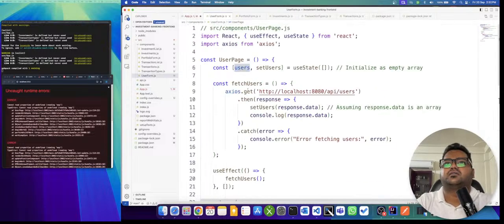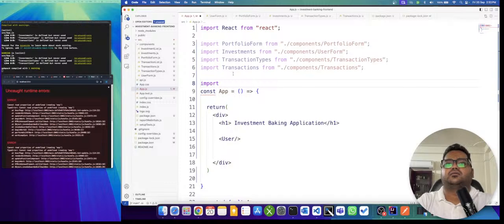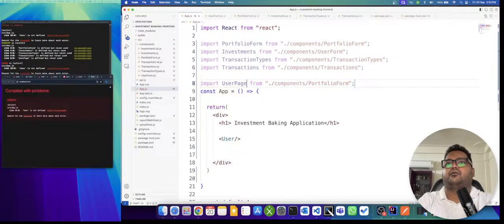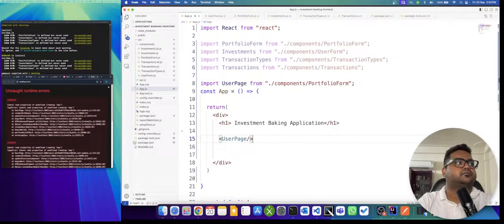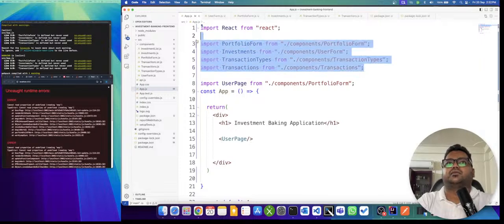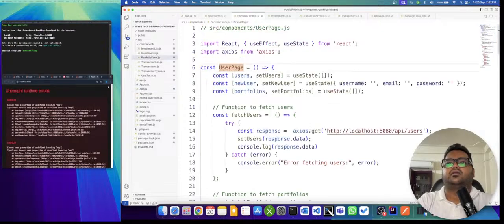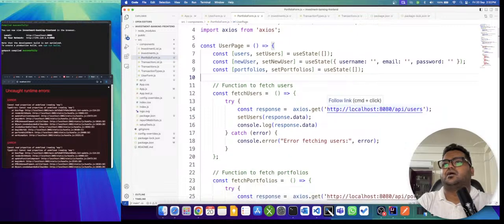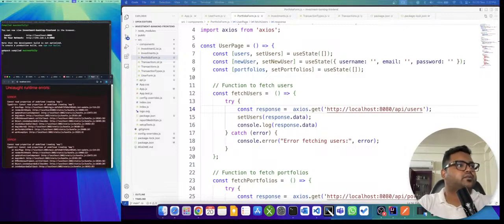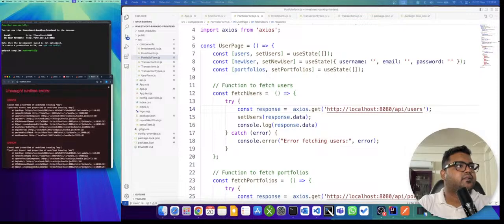What's this page? Okay, it's calling a map. Let's remove this one. Come on, it's fine. Cannot read property of undefined, map. Let me Google it.